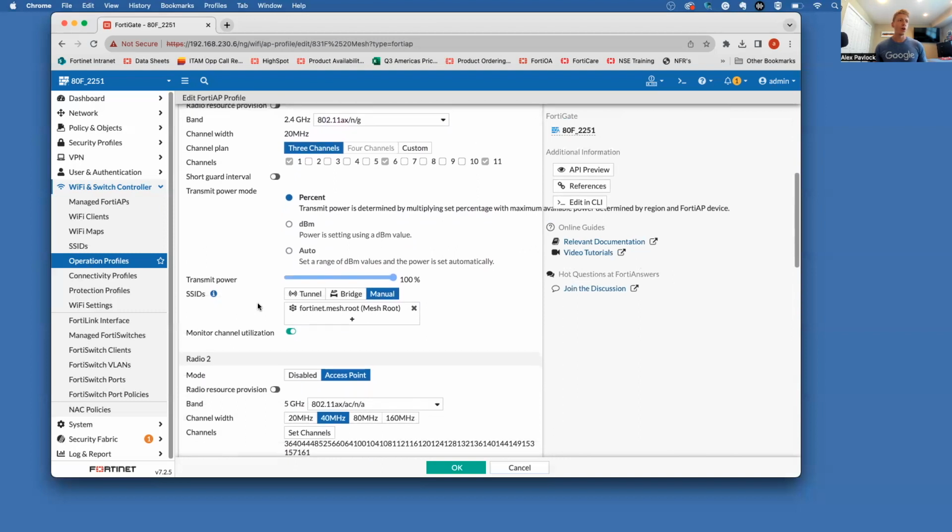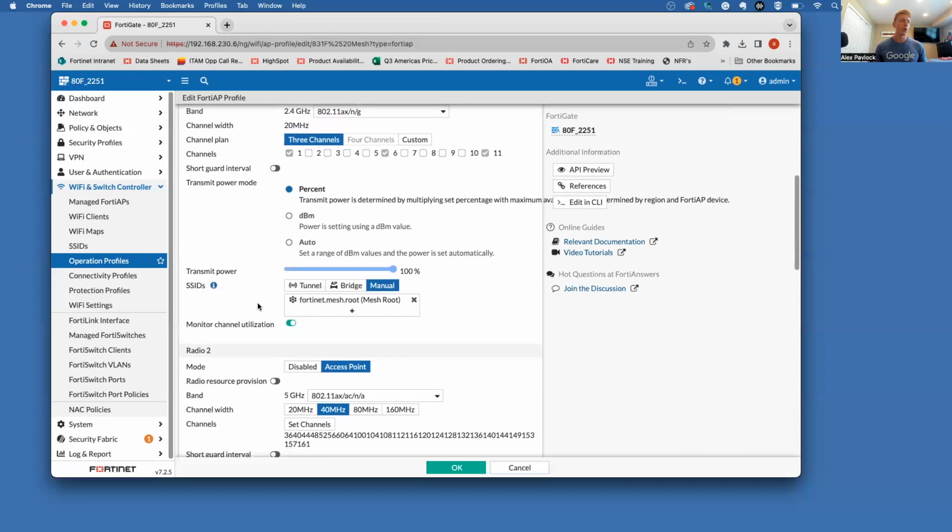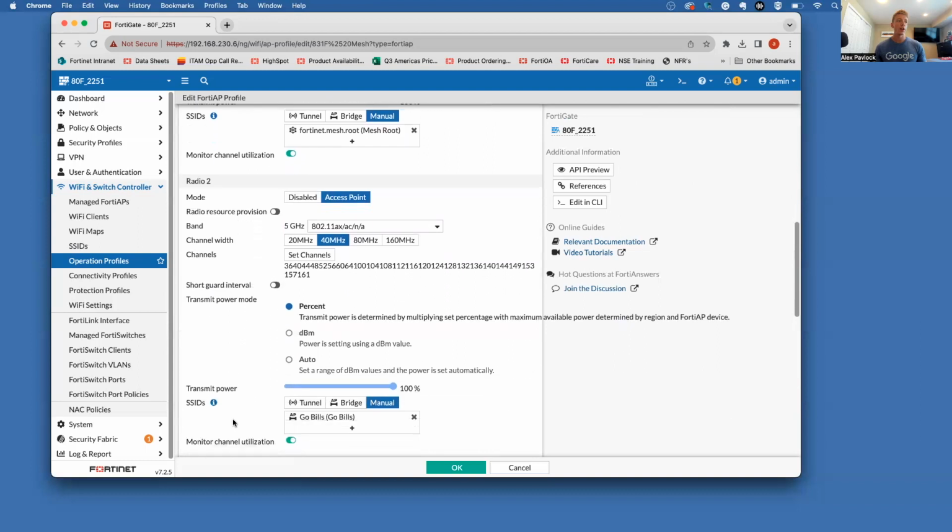Another important note here: if you are going to configure certain channels that your backhaul SSID is going to operate on, you need to make sure that those channels are matching up on both profiles.